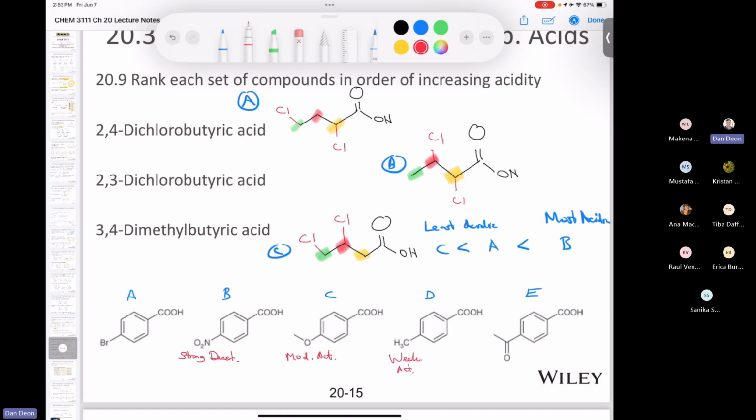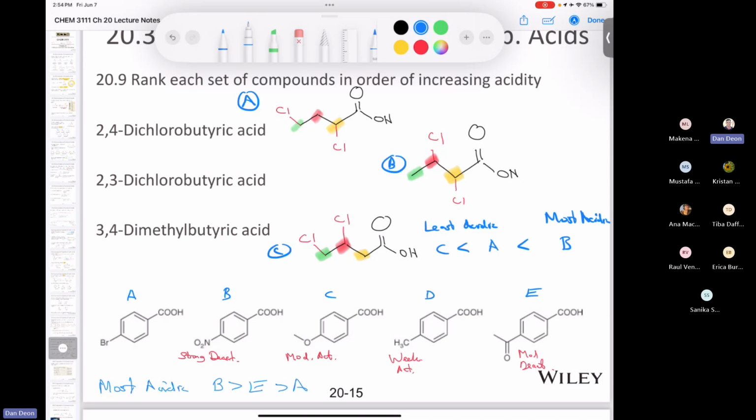And this one here is a moderate deactivator. The halogen is somewhere in the middle, because it's a deactivator, but it's the weakest of all the deactivators. Whichever one is the strongest deactivator is going to withdraw the most electron density, so I'll write most acidic in blue. The most acidic one is going to be B for sure, followed by E, which is also a deactivator. The two other ones are activators, but the bromine is a deactivator, and it's weak, so it must be the one with the bromine on it.